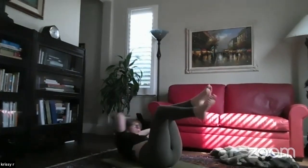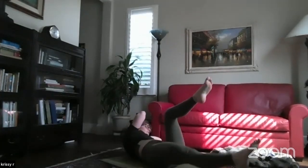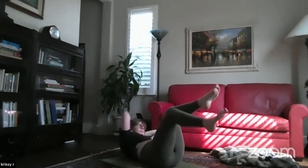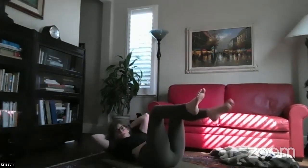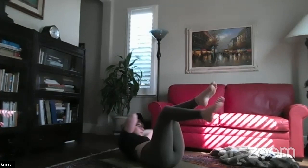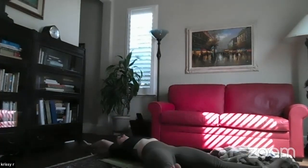Again, slower for building muscle, faster if you want to do some cardio. Here for 8, 7, 6, 5, 4, 3, and 2, and 1. All right, long body stretch. When you're ready, go up and down, roll on your spine a few times, and we'll meet in a boat pose.